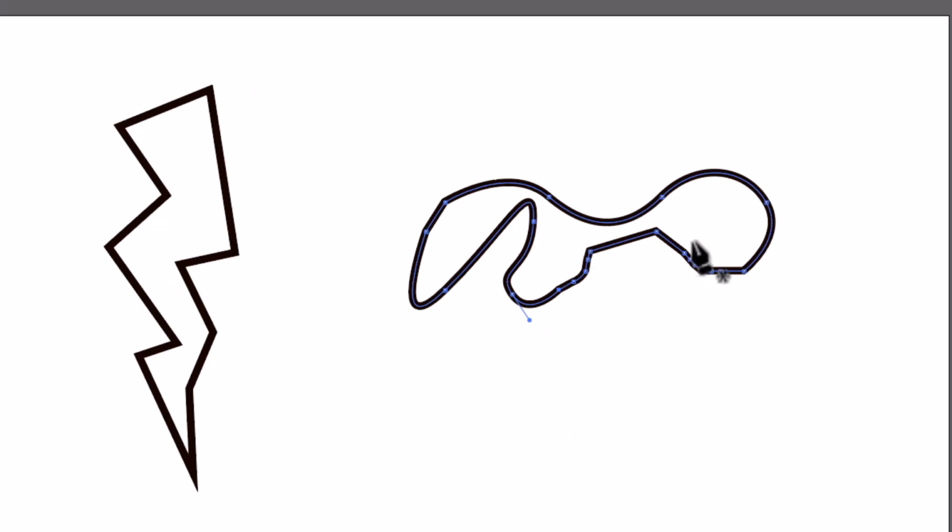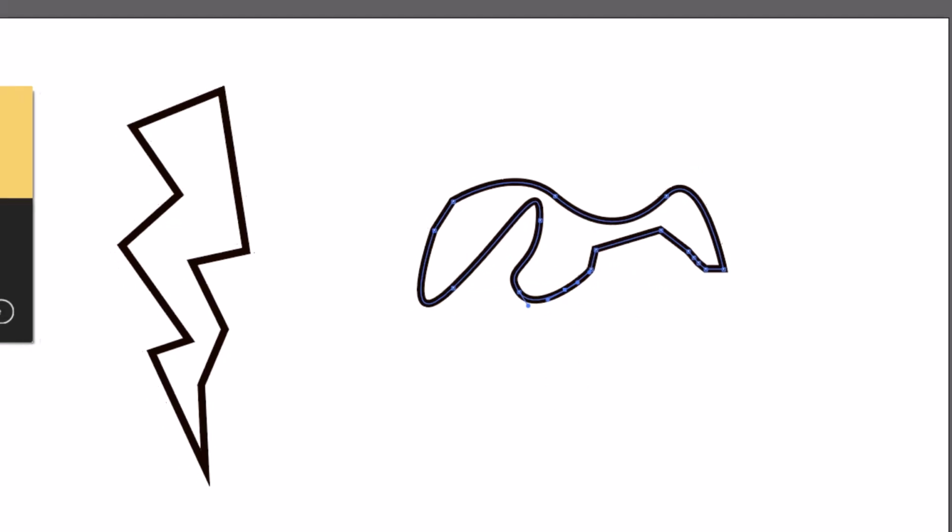And if I want to get rid of points, I can simply use my pen tool and roll over different anchor points and click on them. Notice it has this little subtraction on different anchors that I don't want, right? Or I can add points if I'd like an anchor point.